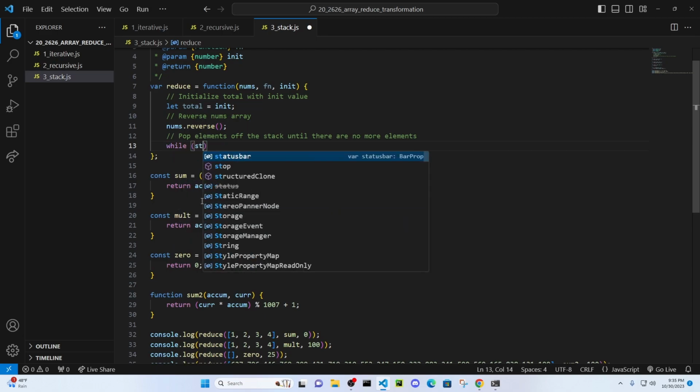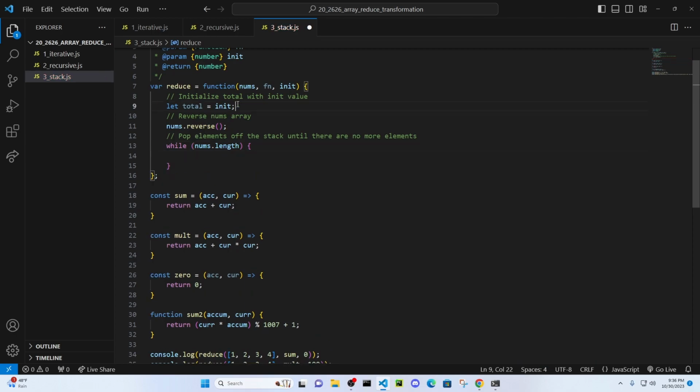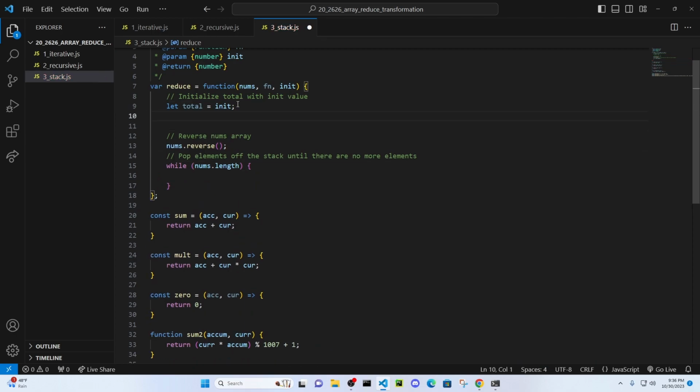So while nums.length. One reason you would create a stack here, so let's just say create our stack, and we did let stack equals nums, and then we just used our stack.